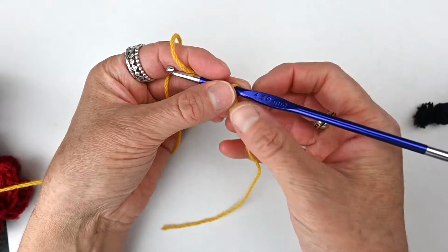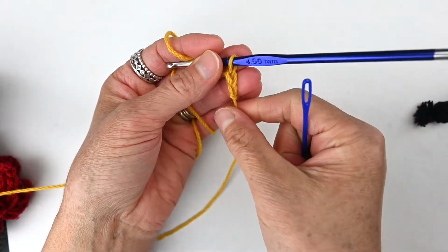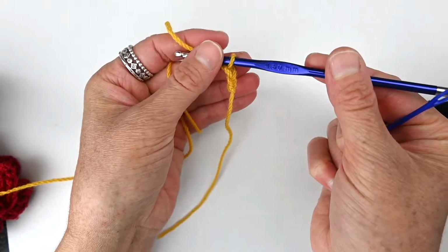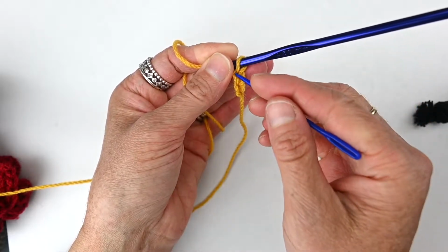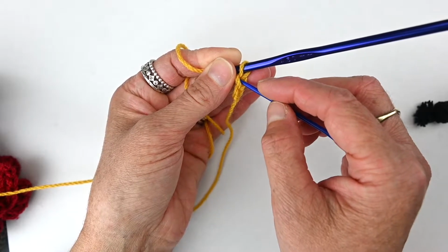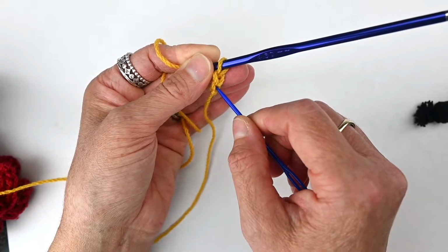Now the pattern says to put 5 single crochets into the second chain from the hook. You'll find this in most patterns, and what does that mean? If you have a look at your chain, I know it's only small, but these V's are your 2 chain stitches that we just did. We can't crochet into the first one because it'll just undo, so we've got to go into the second from the hook. So hook, first, second.